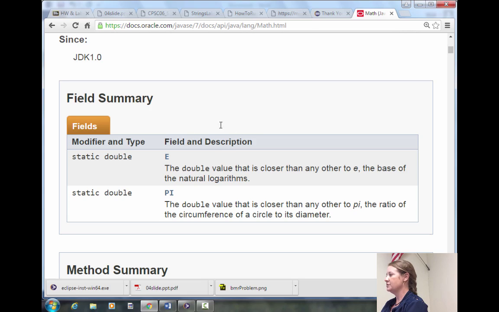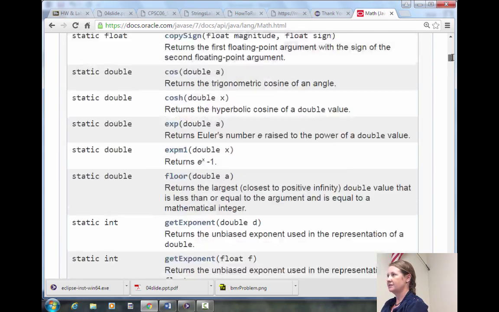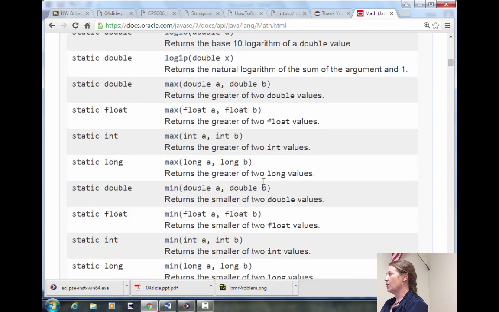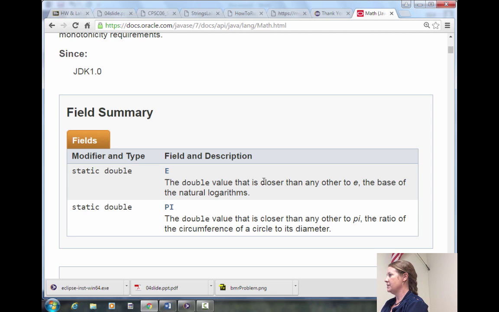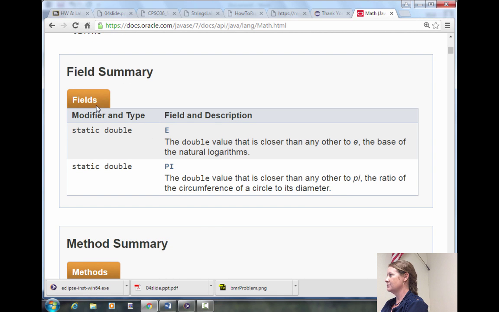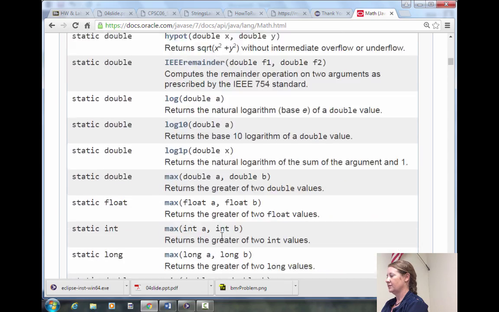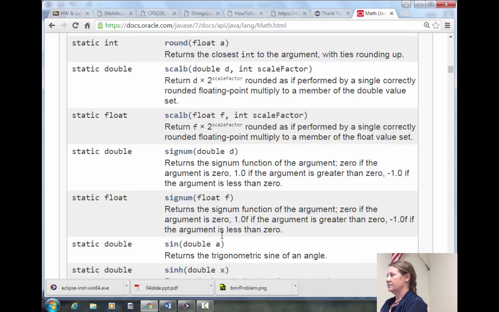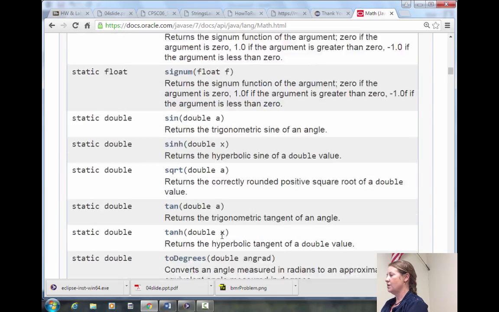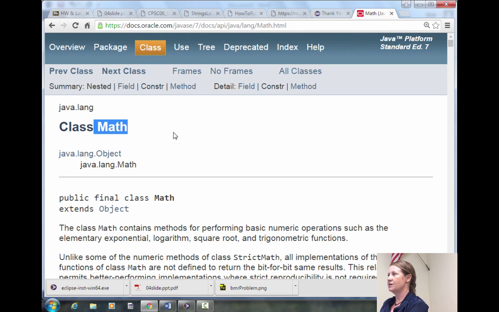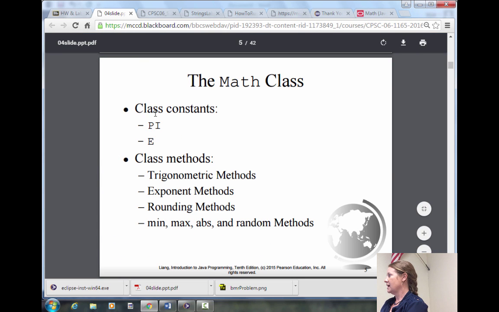And so in your textbook, he goes over a few of the functions that the Math class has. Okay. But for all of the functions it has, come to this API and you can see that it has lots and lots more functions than the ones that they list in the textbook. So these are all the methods that you have access to. And in Eclipse, when we do our shortcut menu, we can see all these methods as well. But it's good to know that this is here, and how to look a class up using the internet.